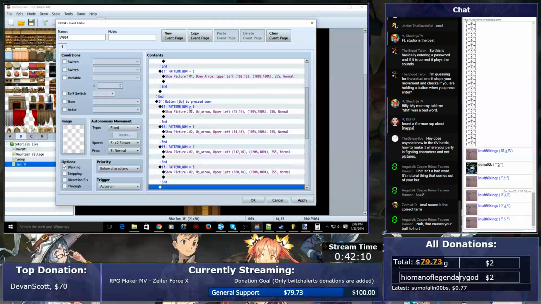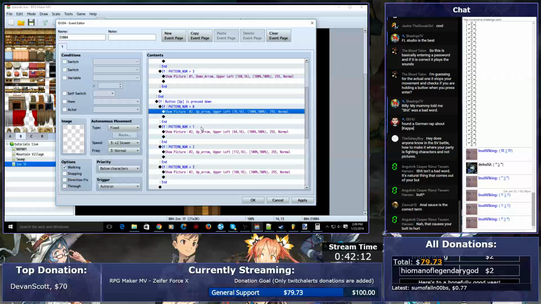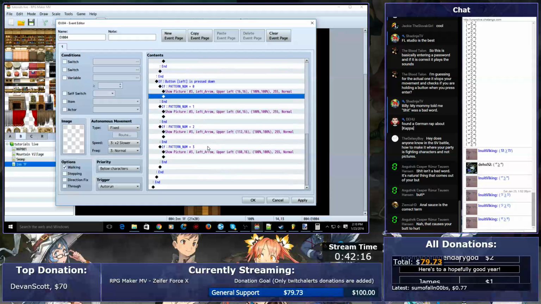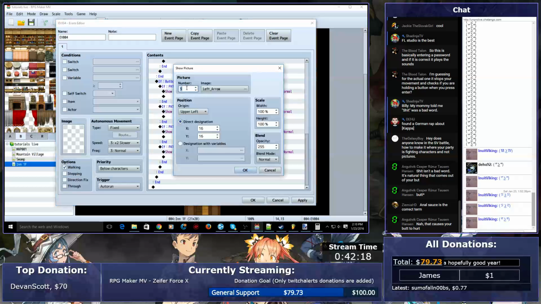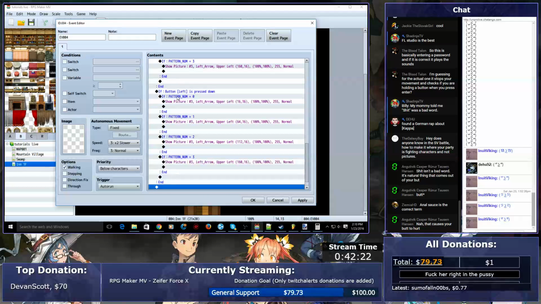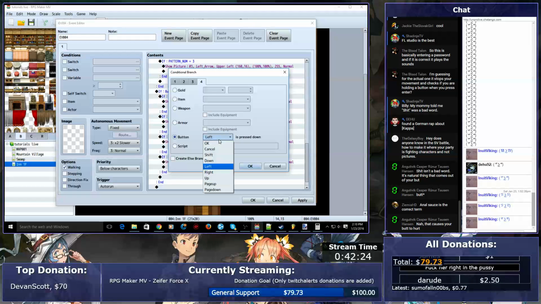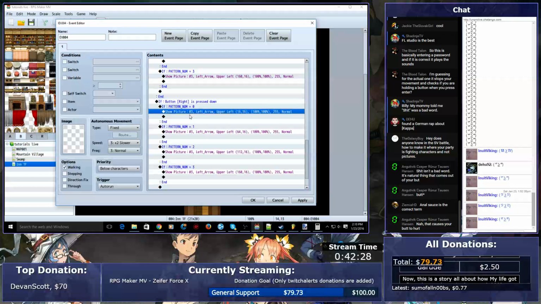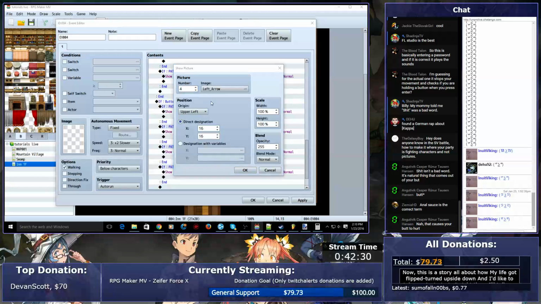Alright, so if up arrow is pressed, then it shows the up arrow in those positions. Otherwise, if left is pressed, then it shows the left arrows in those positions. Make sure you update the ID as well. And then finally, the right button. So if right is being pressed, then it shows picture ID number 4 as the right arrow.